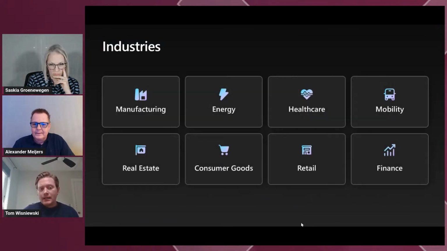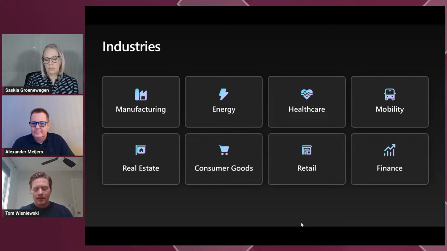And so when we look at industries, right, these are the industries that Microsoft uses to think about industry from a sector perspective. As we go to market with our industrial metaverse offerings, we'll have this broad industrial metaverse positioning, but we will really be looking at it from a specific industry lens and use cases, right? So what are the things within manufacturing that manufacturers care about and that we need to help them solve for? Same with consumer packaged goods and retail and healthcare, et cetera.